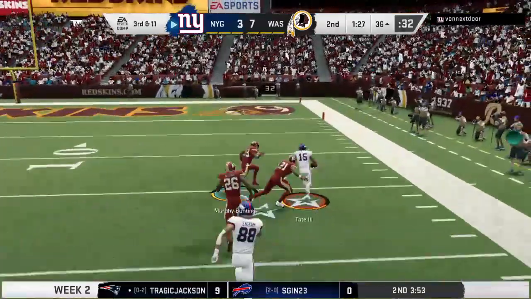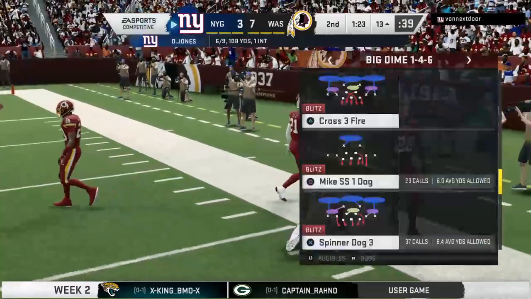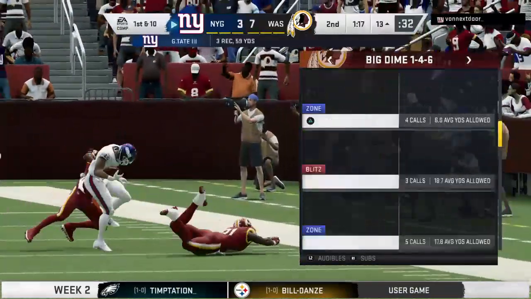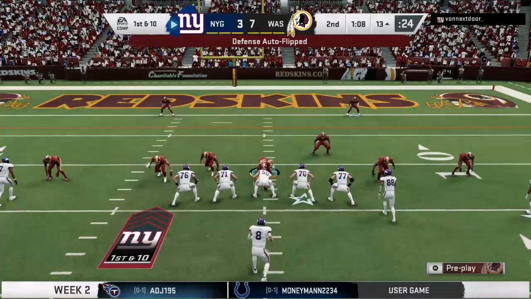And Tate's got it. And all the way inside the 15 before they drop it. And they're going to have another first down here as the tackle's made at the Redskins' 13-yard line. First down, Giants. Here we go. This offense finding its legs now.